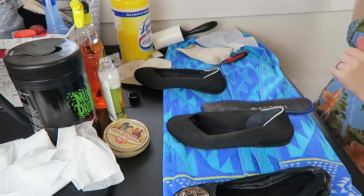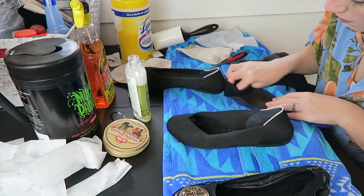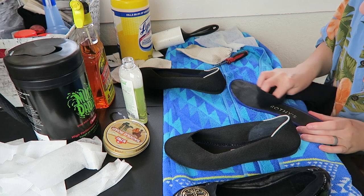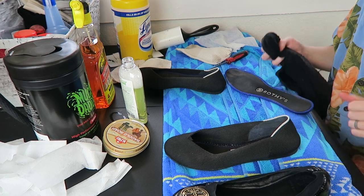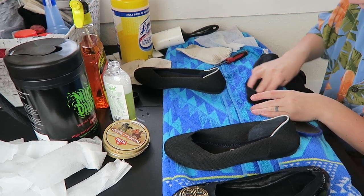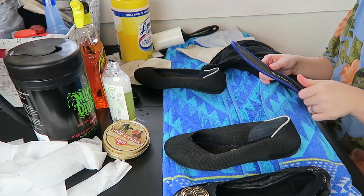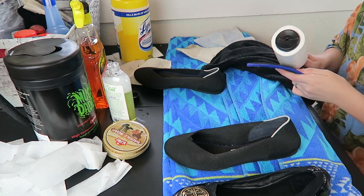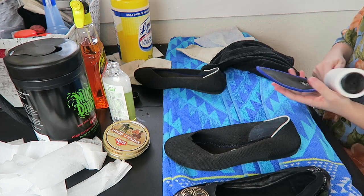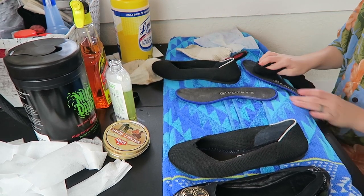And then I used the Angelus cleaner because you can use it on some fabric, some canvas kind of material. I've used it before on the inside of purse liners, and it's worked really well. So I just used an old rag and used some of that cleaner and worked on the liners. They were just a little dirty, just trying to work on bringing a little bit more life back into them. At the end of the day, these are used shoes, so I'm not looking for perfection, but just good enough to get the sale.